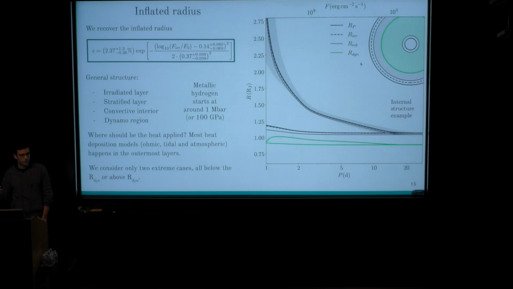But when people try to make magnetic field predictions, they are optimistic and they assume that all this heat enhances the magnetic field. And this would mean heat in the dynamo region. So here we do the two extreme cases. Either all heat is applied in the dynamo region, or all heat is applied outside the dynamo region. If all heat is applied outside the dynamo region, you will get poorer magnetic fields, as I will show you in a minute. And if you apply it inside the dynamo region, you will optimize the magnetic field predictions.